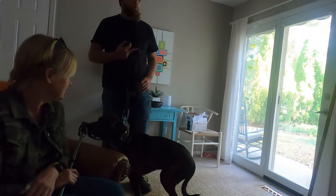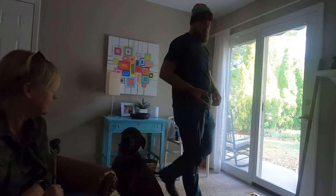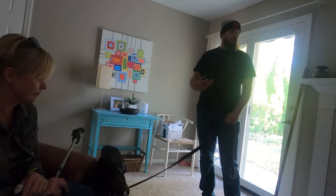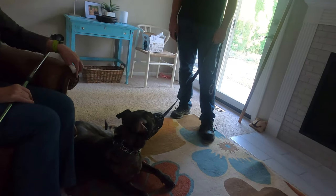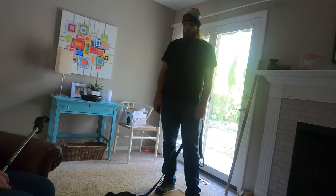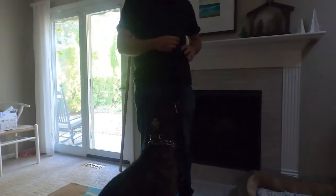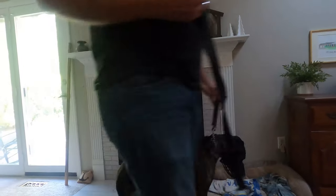We want to keep him focused on us more than on anything else. Whenever we have a dog with potential aggression issues, we can always just focus on obedience in the presence of other things to desensitize. He might be trying to get the collar off — rubbing his neck against the chair. Sit. Down. Good boy. Free. We can just get him to focus on us in the presence of other people until we can step the engagement up.